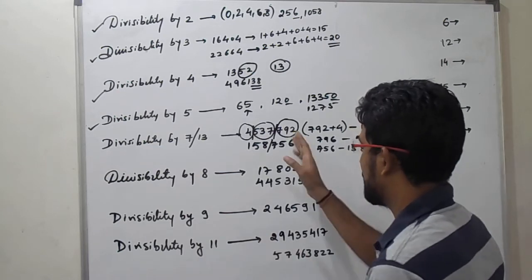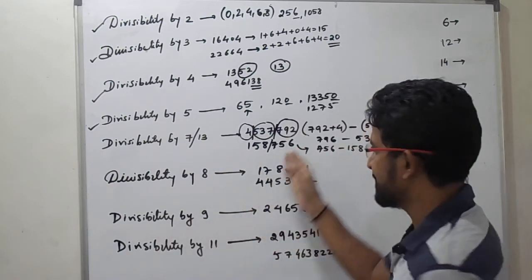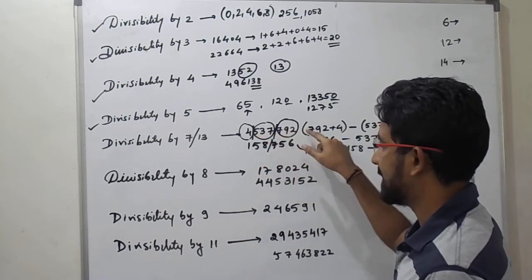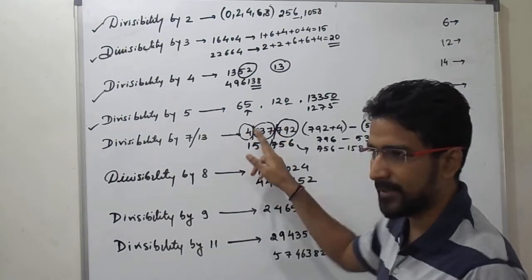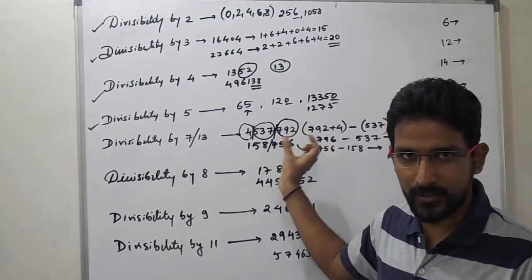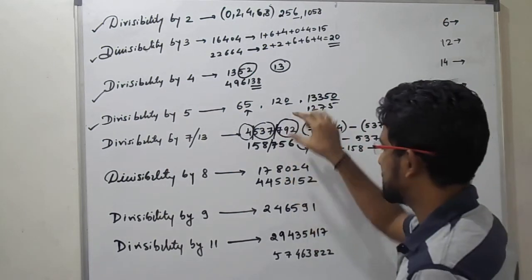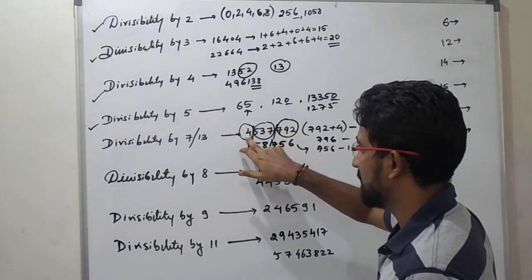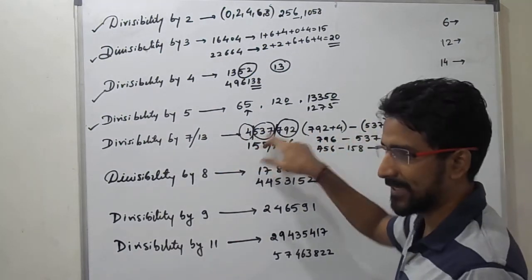What you have to do, for the given number, is first make groups of 3 digits from the right hand side. So here 4, 5, 3, 7, 5, 3, 7, 7, 9, 2. So 7, 9, 2 will be one group, 5, 3, 7 will be another group, and the remaining 4 will be another. Then take the sum of the numbers at odd places, from the right hand side. This is the first, 1, 2, 3 and so on. So the odd place values are 7, 9, 2 plus the third place value, 4, minus 5, 3, 7, which is the even place value.